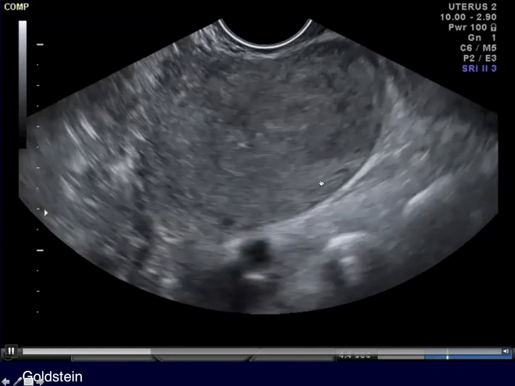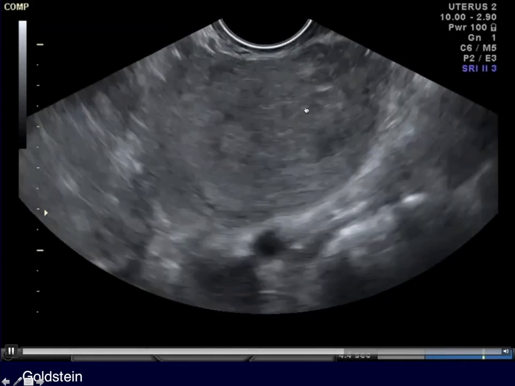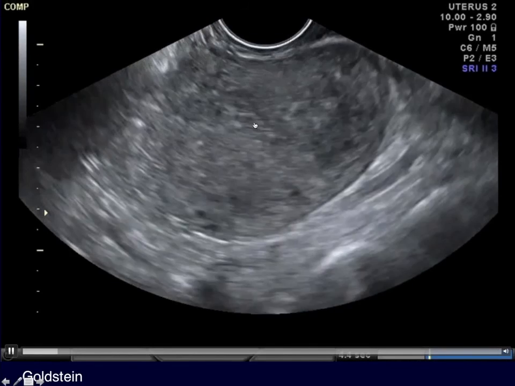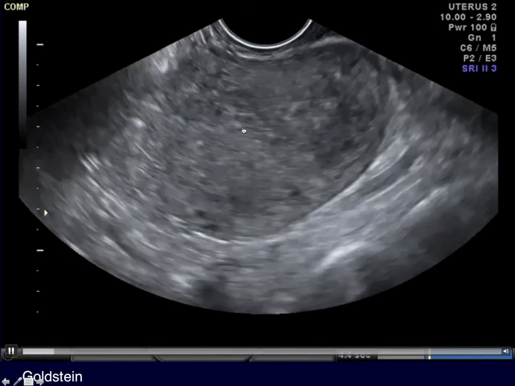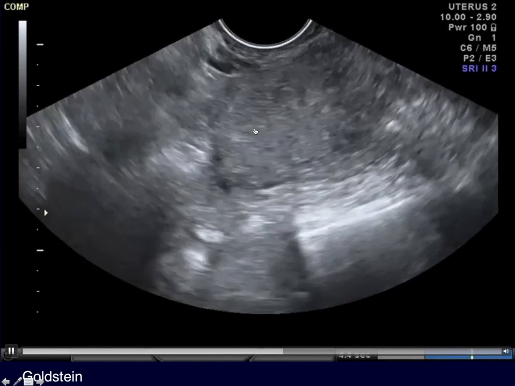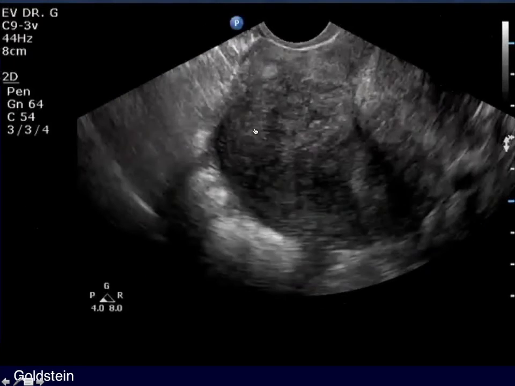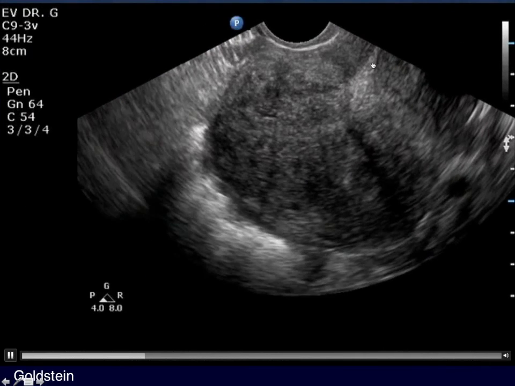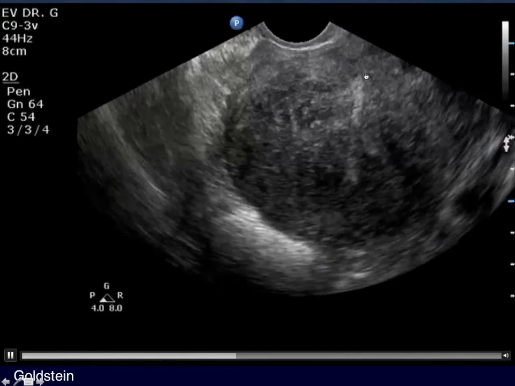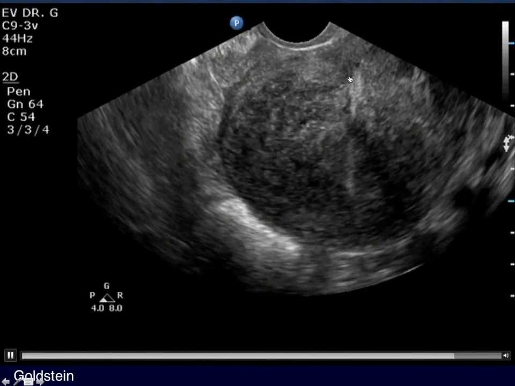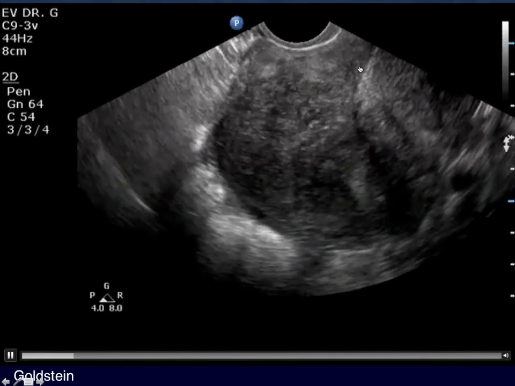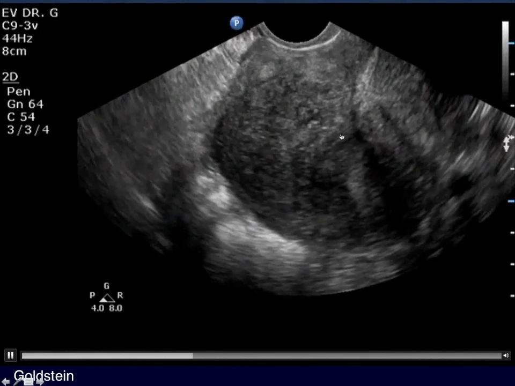And so here's an example of a patient who's got some bleeding. I don't see an endometrial echo. This woman's got some significant adenomyosis. You can't find an endometrial echo on this patient. Or here's another example. You see a little bit of what appears to be some endometrial echo here, but this is being totally obscured. You cannot use this. If you see something like this, you must go to saline infusion sonohysterography.